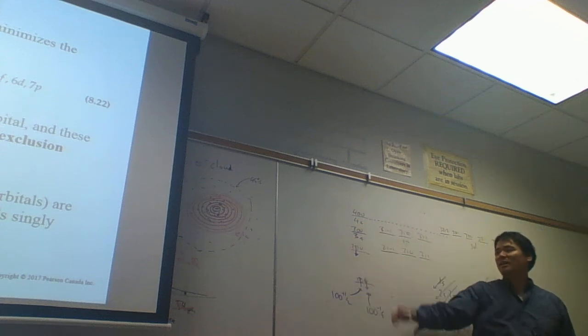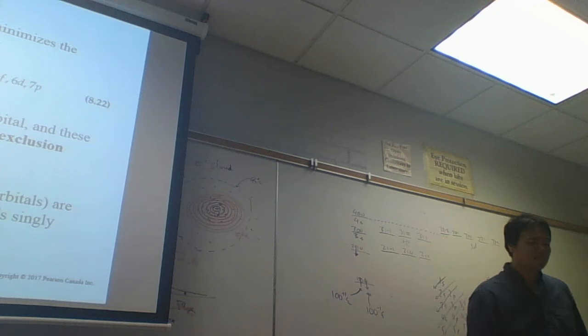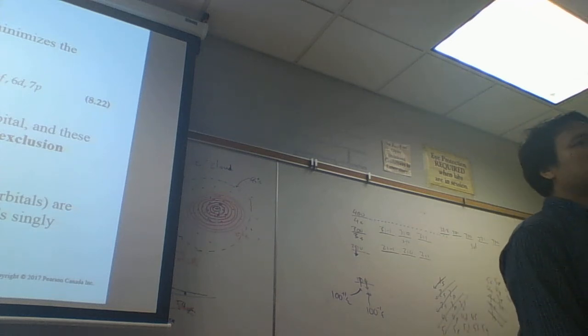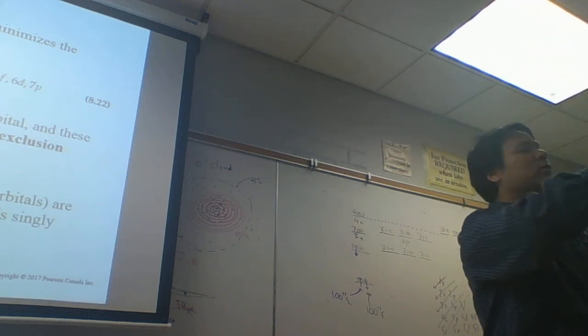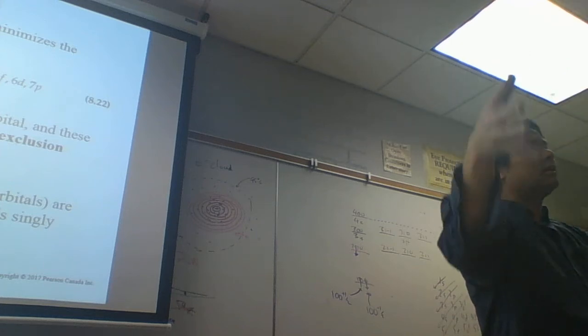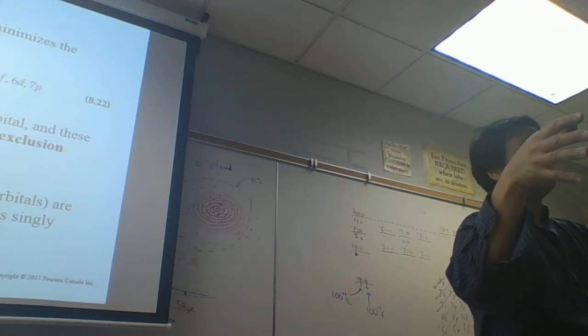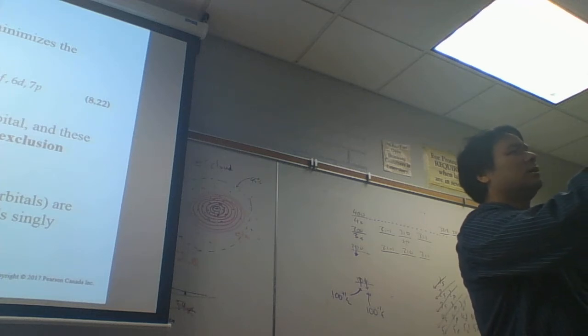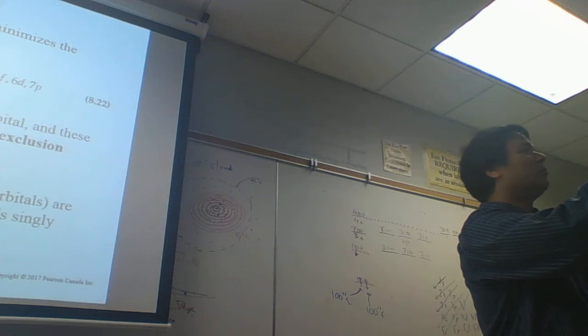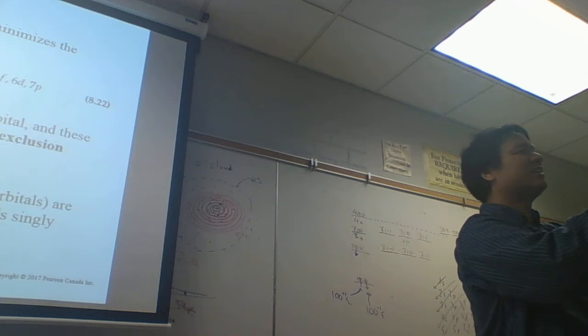If there's no external magnetic field, then it doesn't matter if it's spin up or spin down. But then you might argue there is an external magnetic field. The external magnetic field is called the Earth's magnetic field. And so then it makes a difference. If I have an atom in the Earth's magnetic field, then it would make a slight difference in energy, whether I have it oriented with the Earth's magnetic field or against the Earth's magnetic field. If the Earth's magnetic field is like this, then I want to orient it opposite, because the opposites are more stable than... If you put two north poles together, then there's that repulsion.